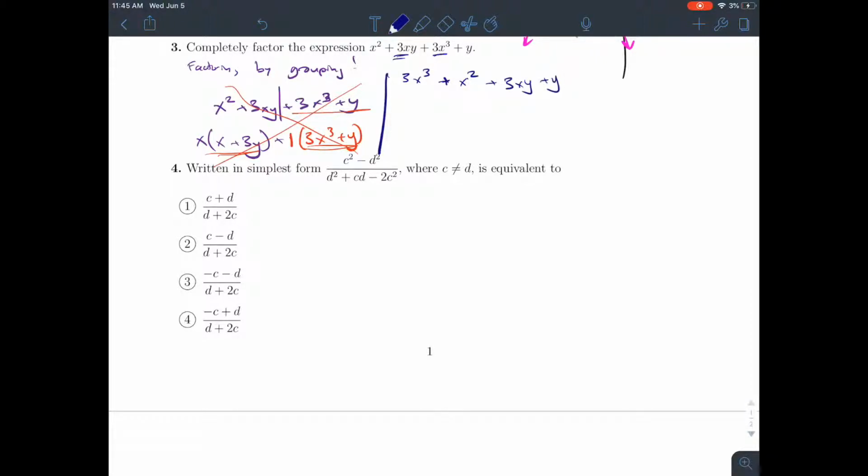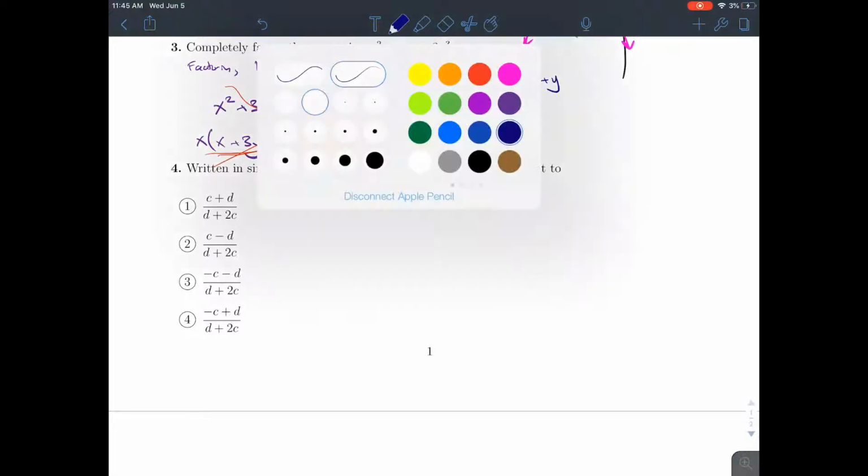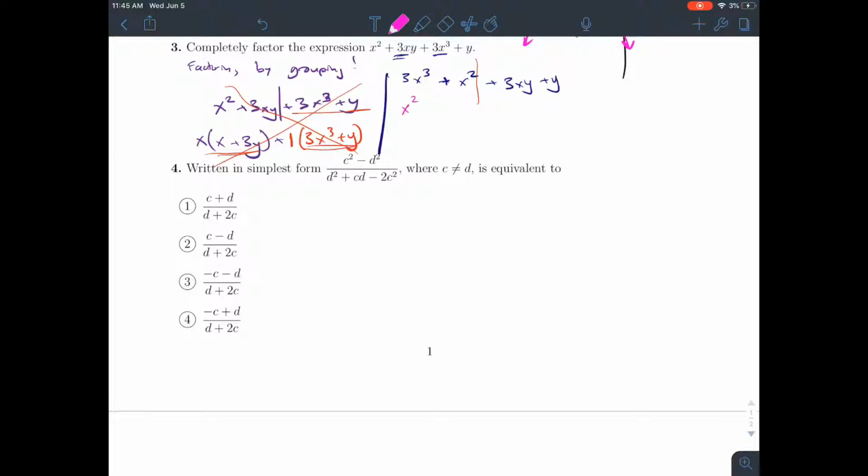And now when we solve it, splitting into groups, we get x squared from this first group, which gives us 3x plus 1, plus y from this next group, which gives us 3x plus 1 again, and now they match. So factoring by grouping is actually successful. So we get 3x plus 1 times x squared plus y. So an important idea with factoring by grouping is if it doesn't work the first time with 4 terms, make sure your original expression is in standard form.